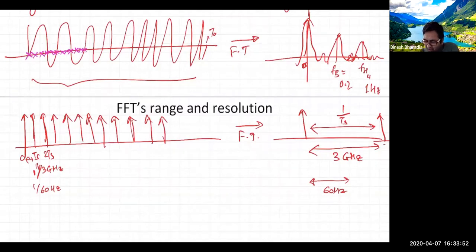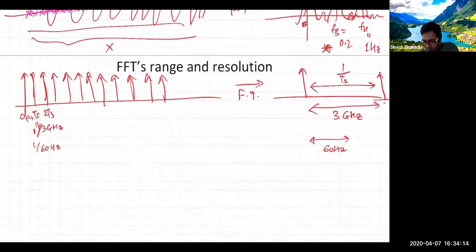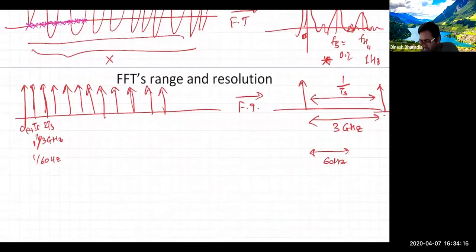Now what am I going to do? I'm going to take this signal and multiply it with this in the time domain. What would that lead to? Convolution in the frequency domain. Following, guys? Eric, Dylan, Puneet? Yeah, I'm following. Okay, so I multiply these two, and I get this.